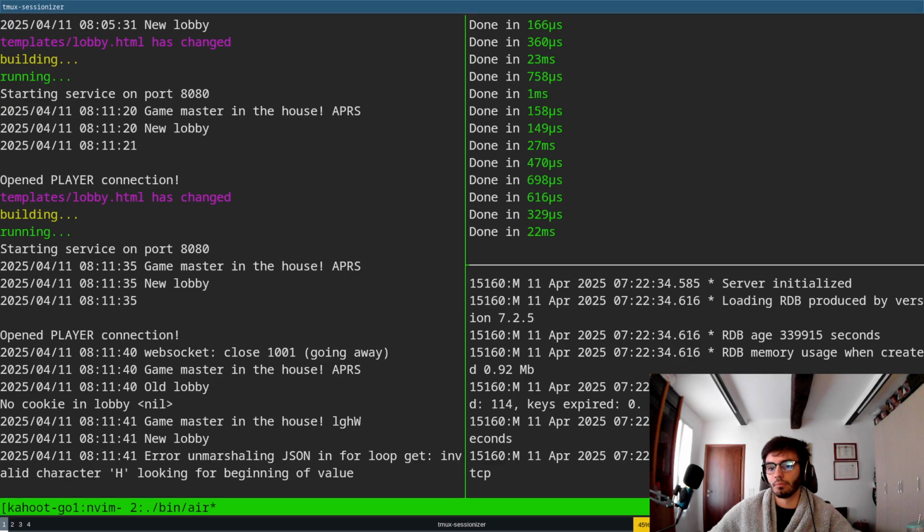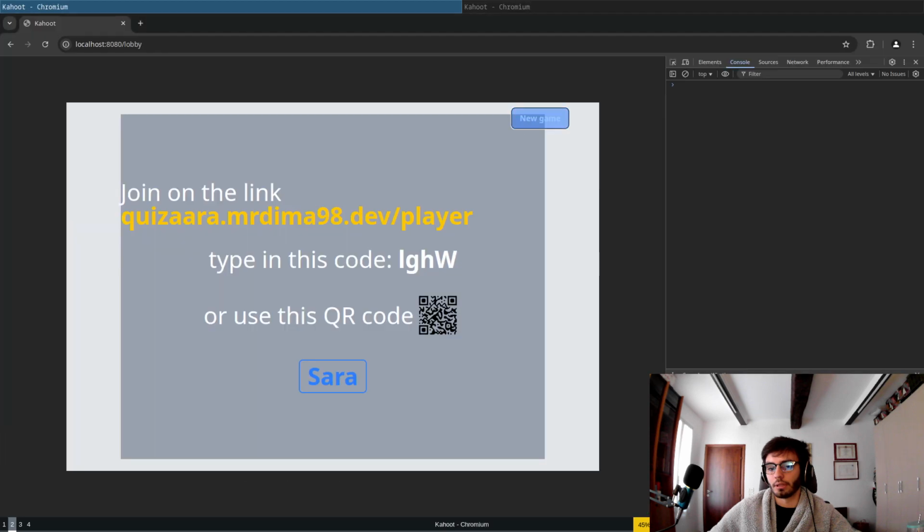My RAM's looking solid. I get an error: invalid character looking for beginning of value.